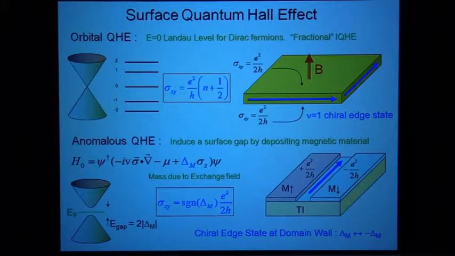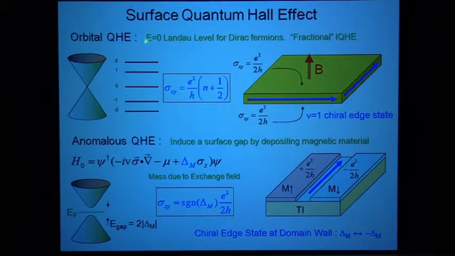Now, you can see that this spectrum can have a particle-hole type symmetry. And this gives you something interesting, because you know that if you change the Fermi energy crossing one of the Landau levels, then the Hall conductivity has to change by e squared over h. Okay, that's the integer quantum Hall effect. Every time you cross a Landau level, the Hall conductivity changes by e squared over h.